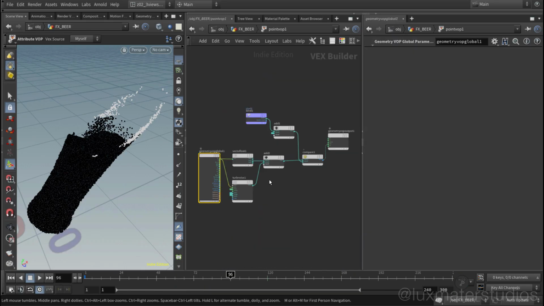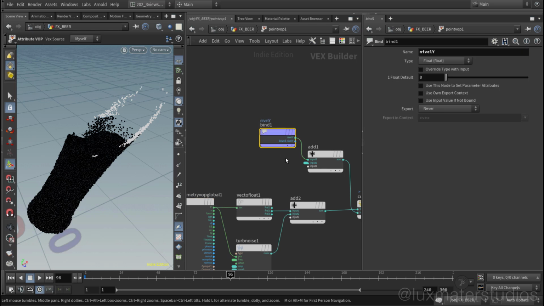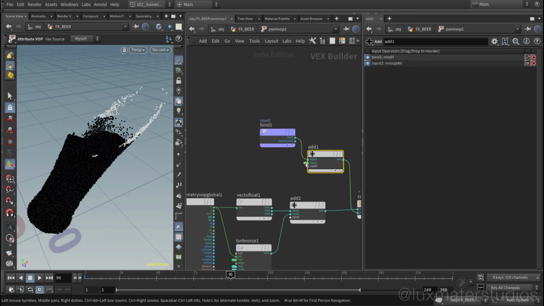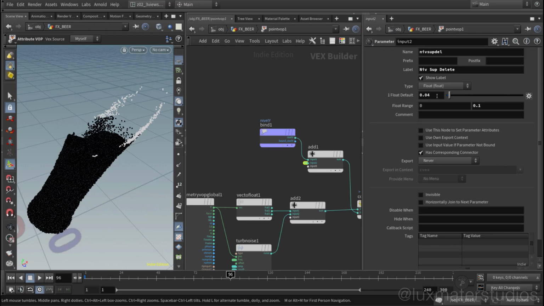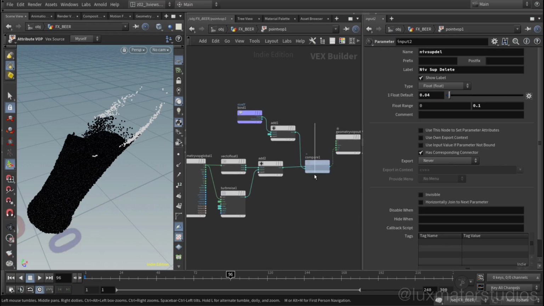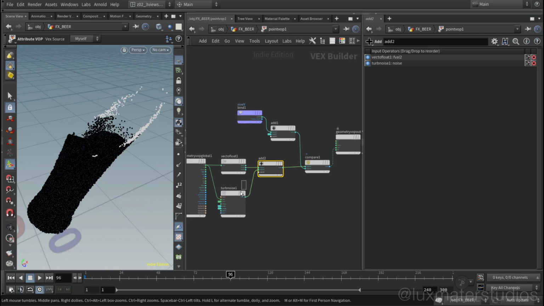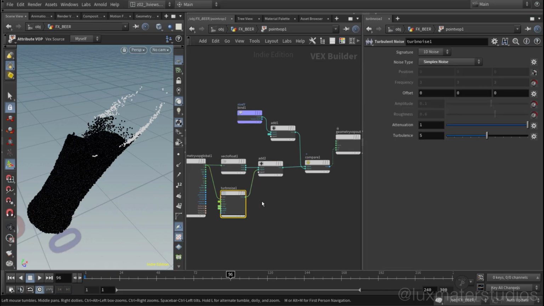Inside this node, I read the manual tracked Y position, add a small vertical offset, and compare with the Y position of the points, but adding a small amount of noise to get a less straight cut.